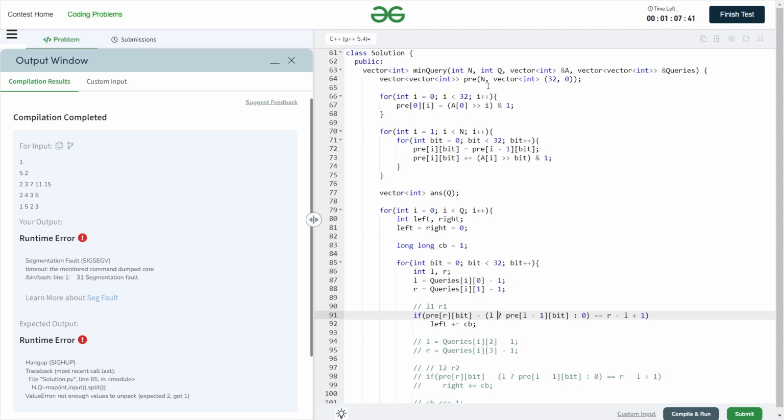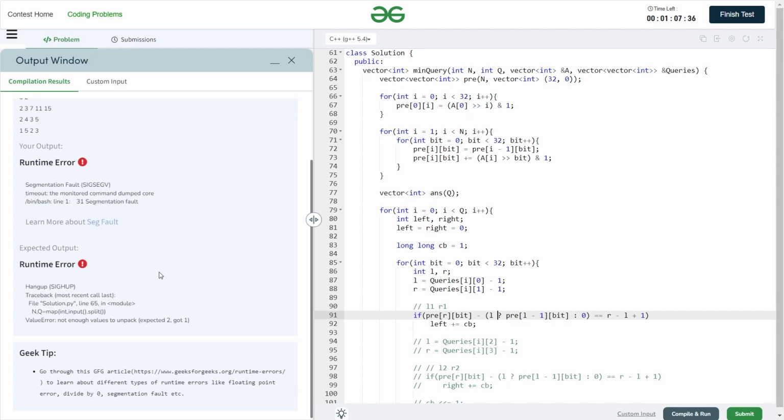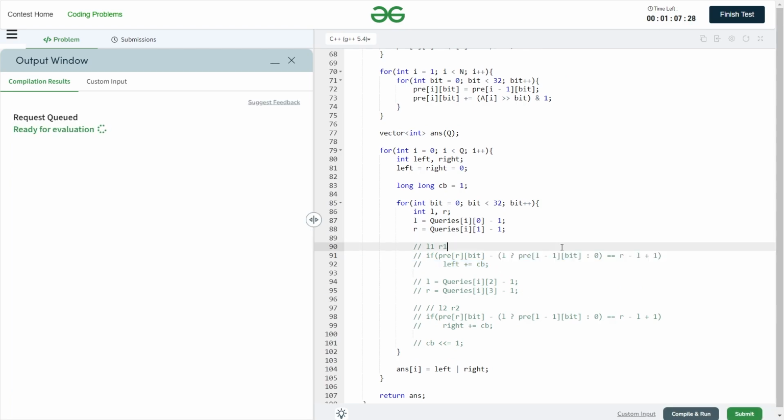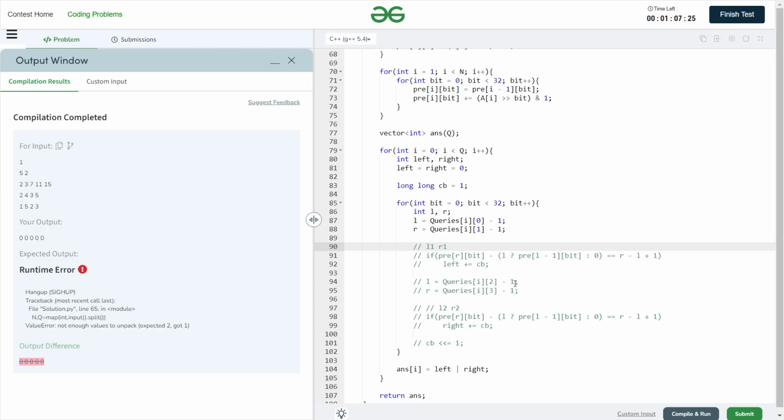So what is the size of pre? Our size of pre is correct. Oh, this is the line that is causing us issues. So our output is 0 0 0 0 0. This is the line that is causing us some issues.